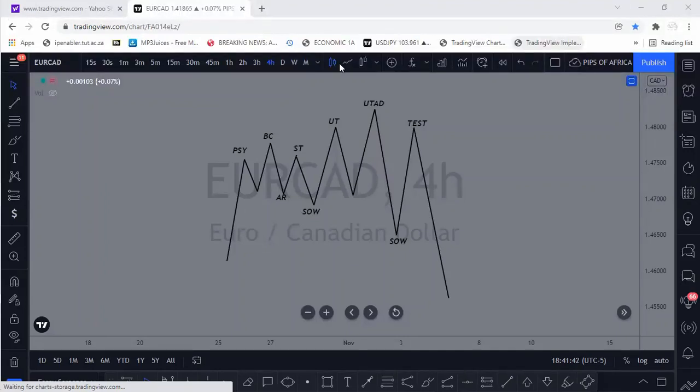So the Wyckoff schematic, you can check it on the monthly time frame, weekly time frame, daily time frame, 4-hour time frame, 1-hour time frame, all other time frames. You can find the Wyckoff schematic in all the time frames, even the 5-second, 15-second, if you have something like that. Because I don't trade a 15-second, 30-second time frame. I just trade 1 minute time frame up to monthly time frame. So now, without any waste of time, what you see on the screen is what we call a Wyckoff schematic.